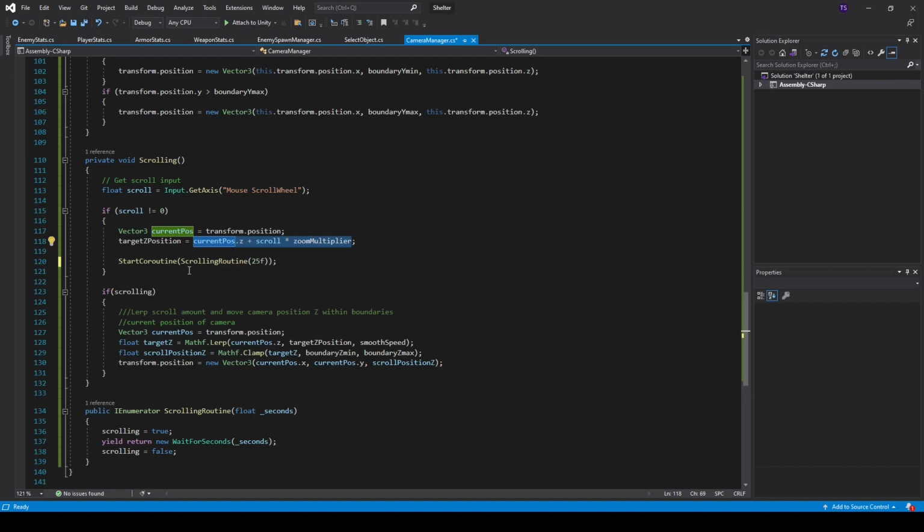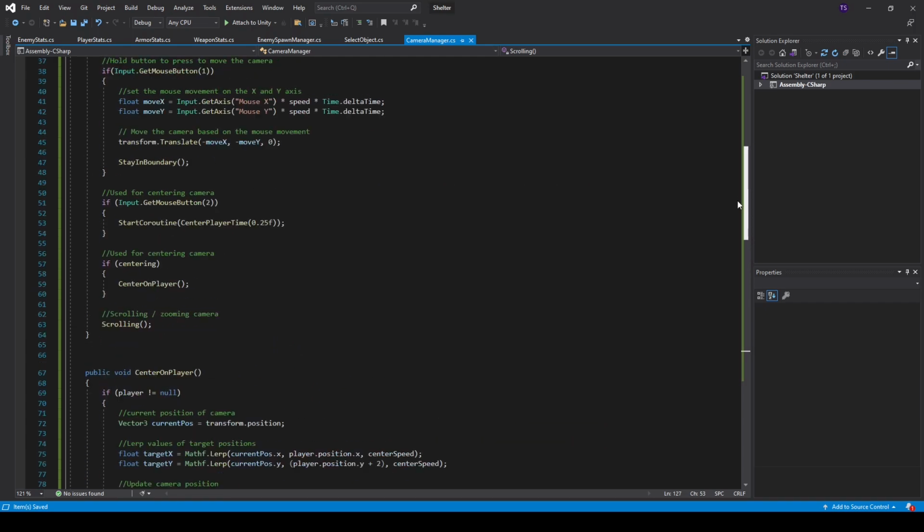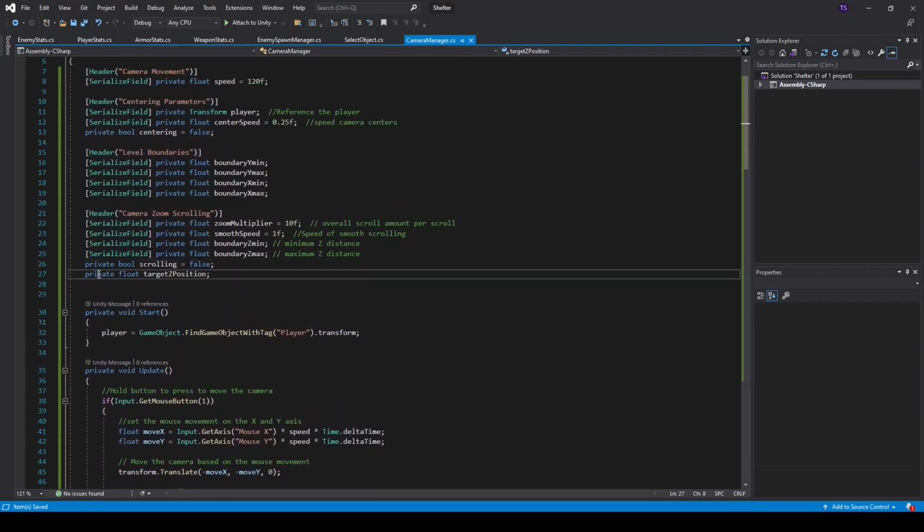But by putting it outside of here, say this gets to 20 seconds, this value is still saved at when we first scroll the wheel up or down. So this value is still saved at 0 seconds rather than 20 seconds in, or in our case, 0.20 seconds in. So the only other thing I did was clean this up and just make this a private float.